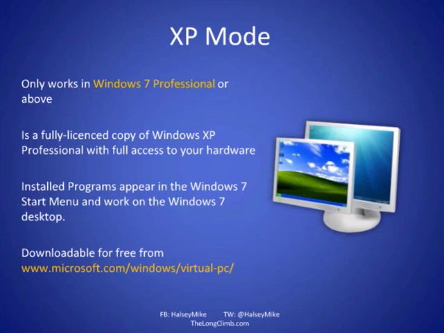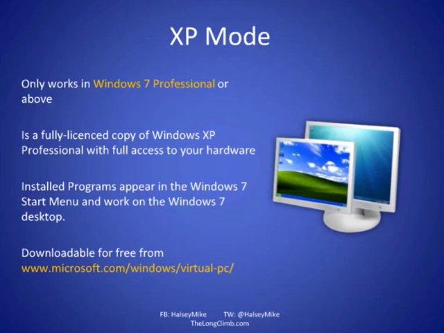Now, the most common one, the one most people have heard about, is Windows XP mode. So what is it? Windows XP mode is a free download from Microsoft. If you just search online for XP mode, the first search result will take you straight up to the Microsoft website where you can download it. It will install in Windows 7 Professional and above. That's it. It won't install in Vista. It will only install in Windows 7 Professional, Windows 7 Enterprise, and Windows 7 Ultimate, because Microsoft consider it to be a business feature.